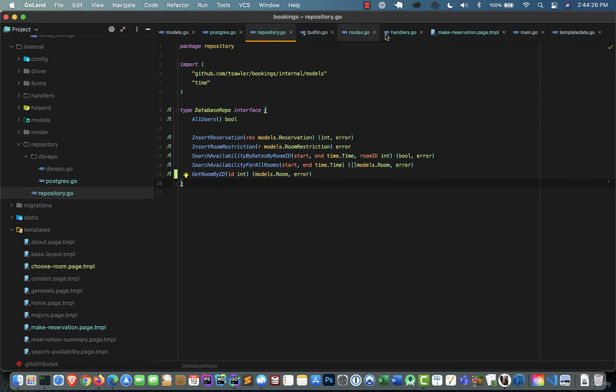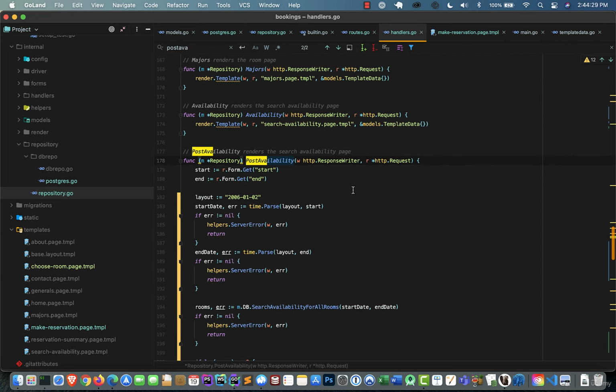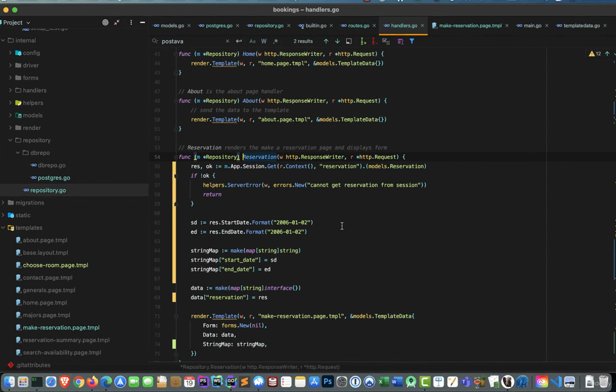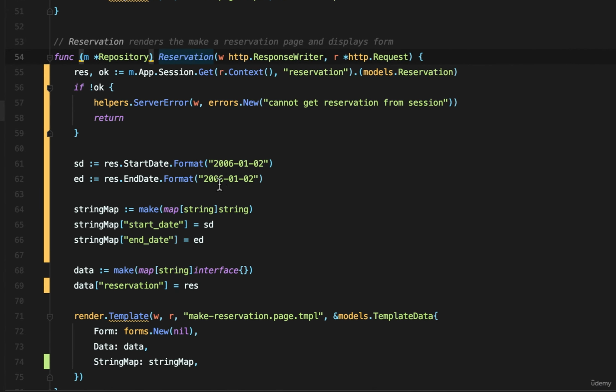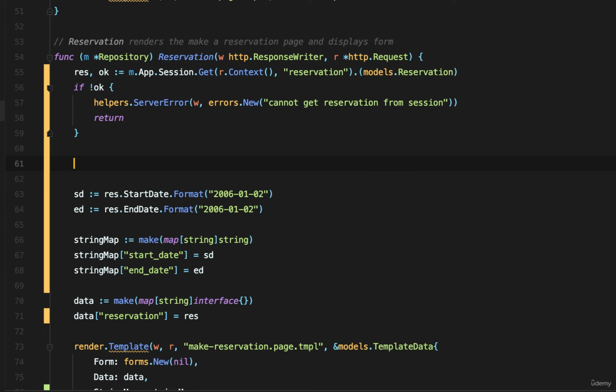So back in our handlers, which are right here, when do I want to use this? I want to use this just before I display the make reservation page. So let's go back to our roots to get back to the function right here. At this point, I know the reservation ID. I know everything I need to know. All I have to do is to look up the room and store its name in the appropriate location in my reservation. So what I can do here is actually just say, now that I have my reservation, I can say room or error is assigned the value of m.db.getRoomById and pass it res.roomId.